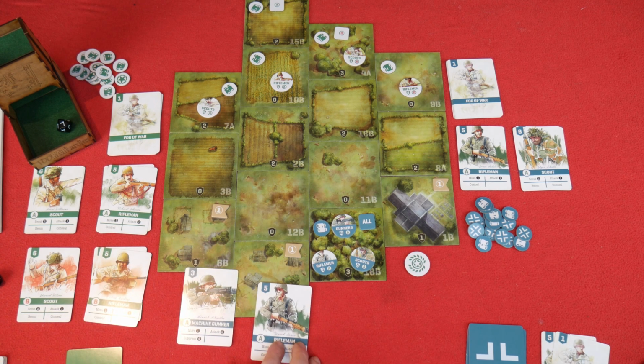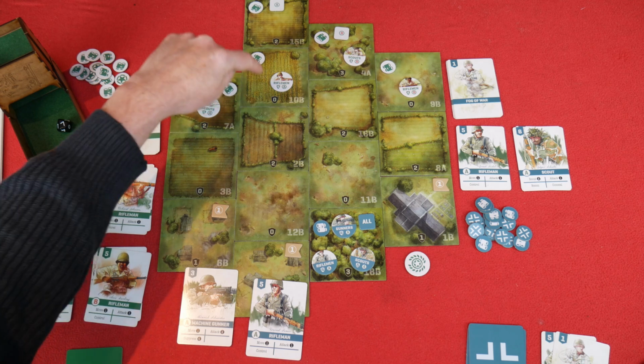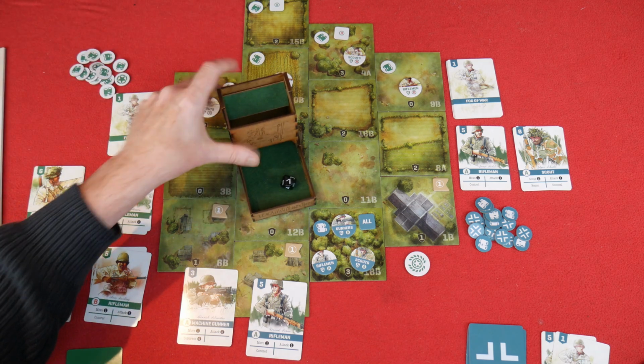Rifleman can't move, so at least he can fire though. So I'll tell you, he's going to fire at Rifleman A over here. So we're 1, 2, 3 away. He provides no cover, but he's on a 4, so that's going to give us a 7.